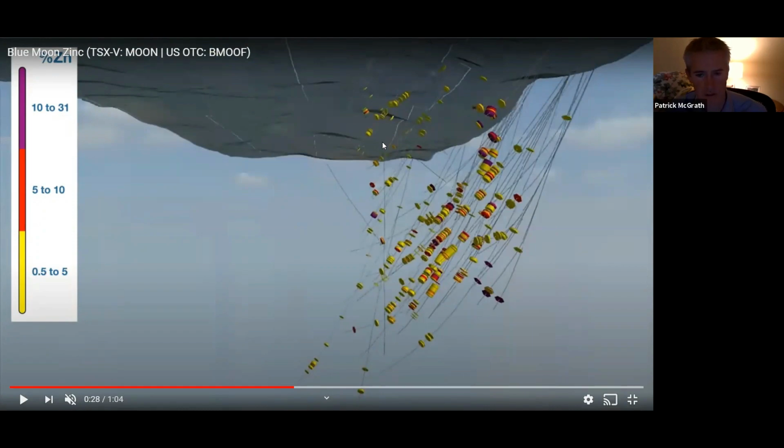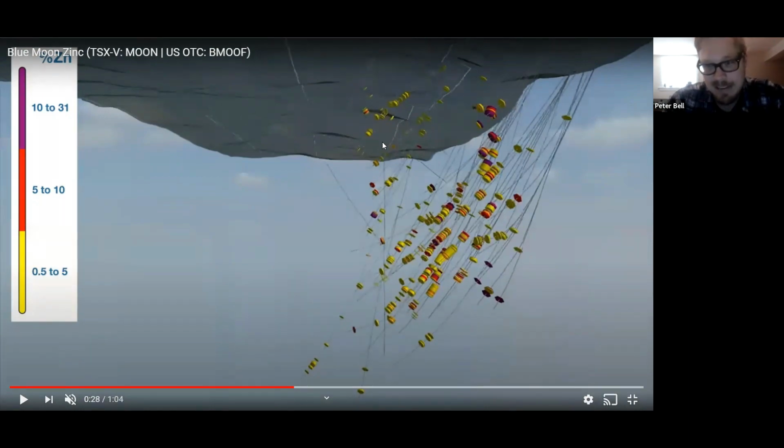We'll drill from surface. And I'm looking at the grades here and where the purple bars are in these views, and just thinking about capping, and wondering about the resource estimates there. That's probably going to put an 8%, 10%, 12% zinc cap on the numbers there. So if you have these 25%, 30% hits, how do you get them included in the resource, or treated as 15% as opposed to 11 or 10 or something, trying to capture and understand the high grade as much as you can.